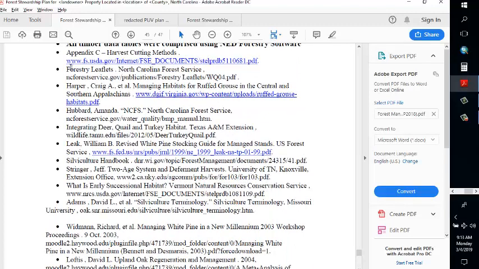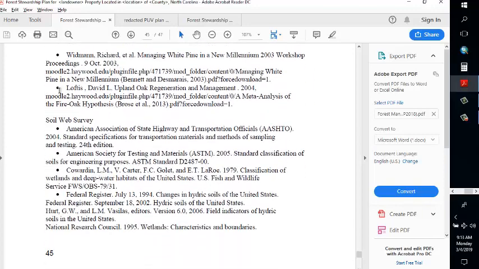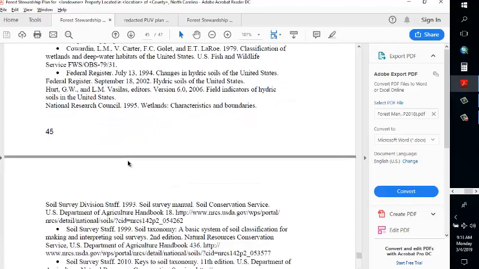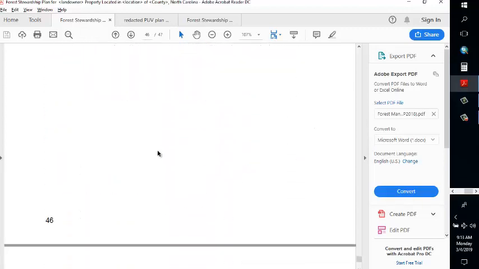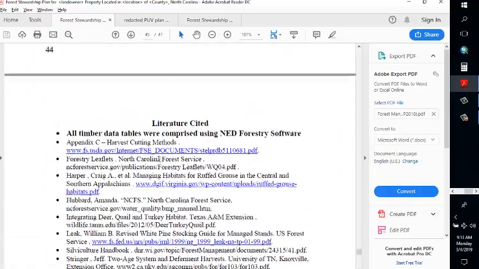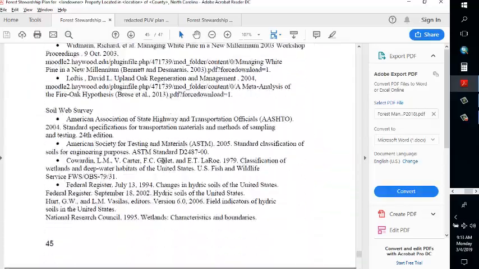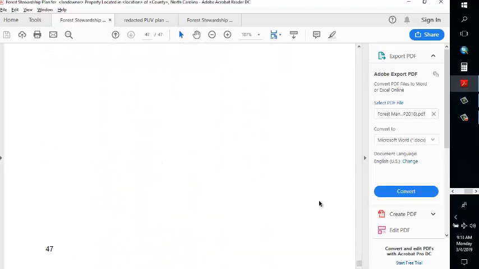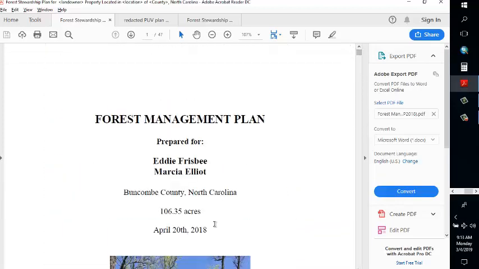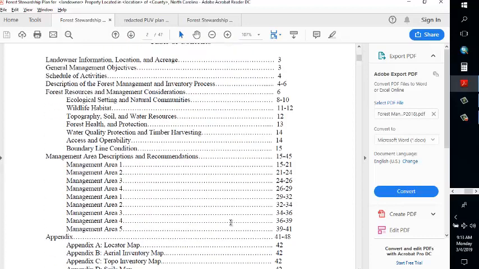One thing I did probably gig him on is the fact that the literature cited needs to be inset. So you would have Harper, Craig, and so on, and then this second line should be inset about 4 or 5 spaces, okay? This seems to be a little bit backwards from that. So remember, if you're having trouble doing the citation, I probably gave them a few points on that as well. But overall, this person just did an extraordinary job. Again, you don't have to make a 47-page document, right? But I'm expecting about 20 or 30 pages from everybody.